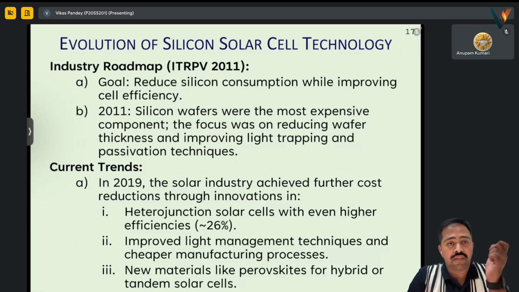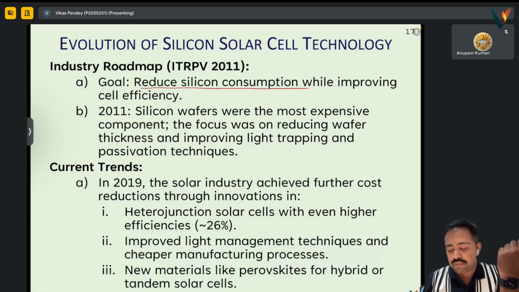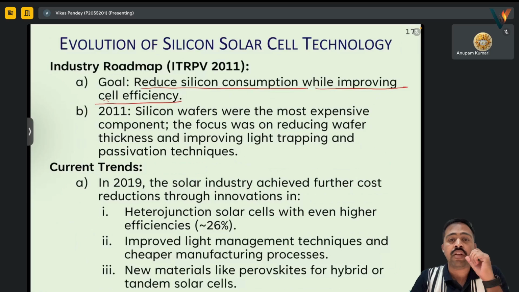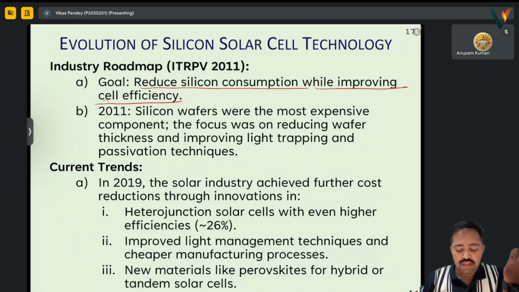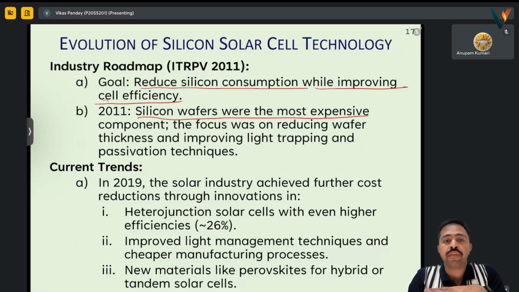The industry roadmap goal is to reduce silicon consumption while at the same time improving the cell efficiency. In 2011, silicon wafers were the most expensive component. So the focus was to reduce the wafer thickness and improve light trapping and passivation techniques.